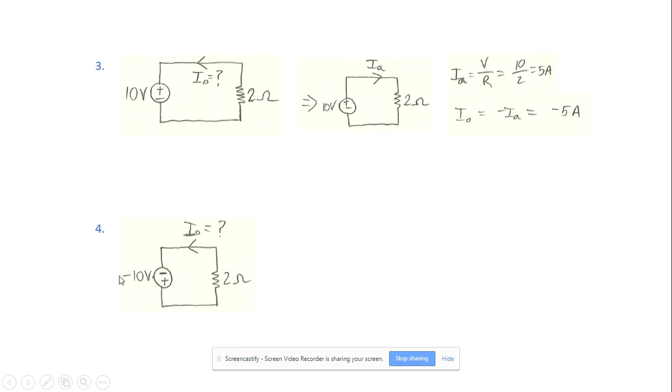Bear with me, just a few more examples. So now we've got another example, okay? And this one you have to pay really close attention to because this source, which is also the voltage across this resistor, is plus to minus, so bottom to top, plus to minus, negative 10 volts. So that would also be the same as me swapping this and saying plus to minus across the resistor, plus on top, minus at the bottom, positive 10 volts, right?